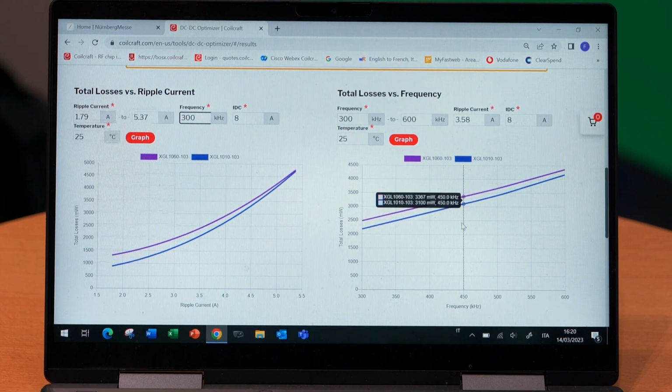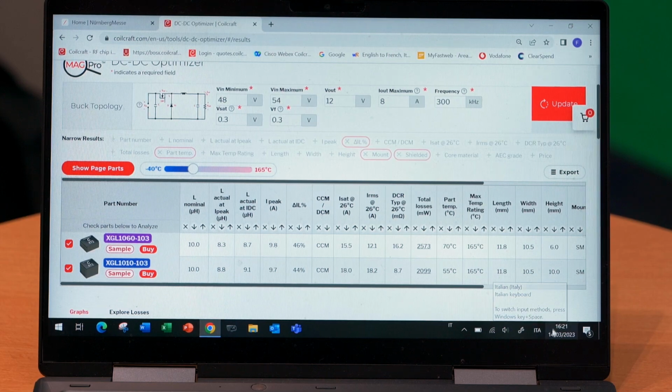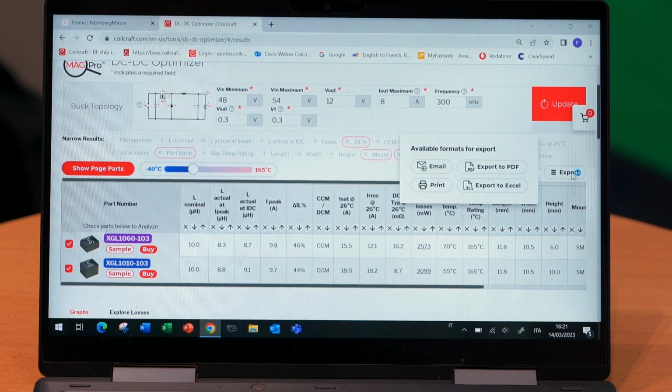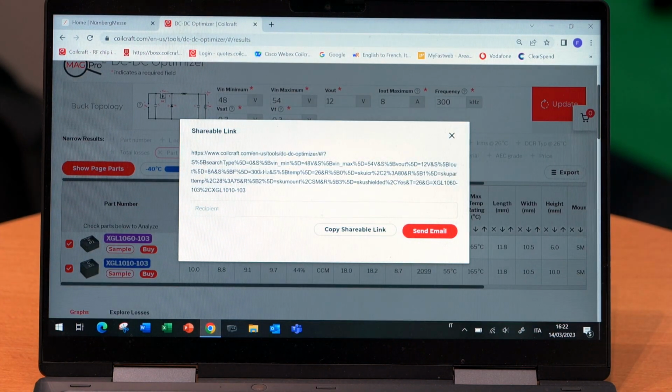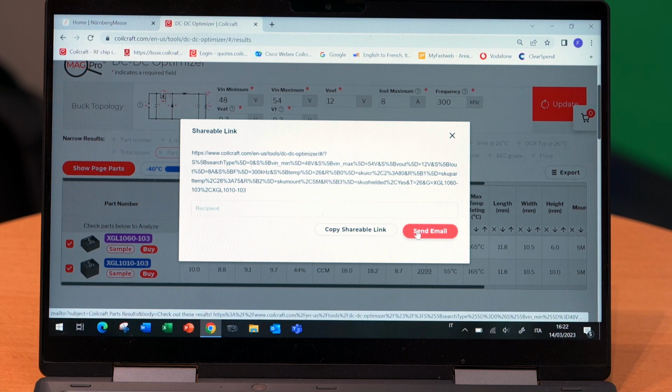Once you are happy with the solution, there are two things I want to say. First one, how you can export the analysis you have done so far. You can email it, copying the link to an email, and it goes. And that will share all the graphs and the details. Exactly. Oh, nice.